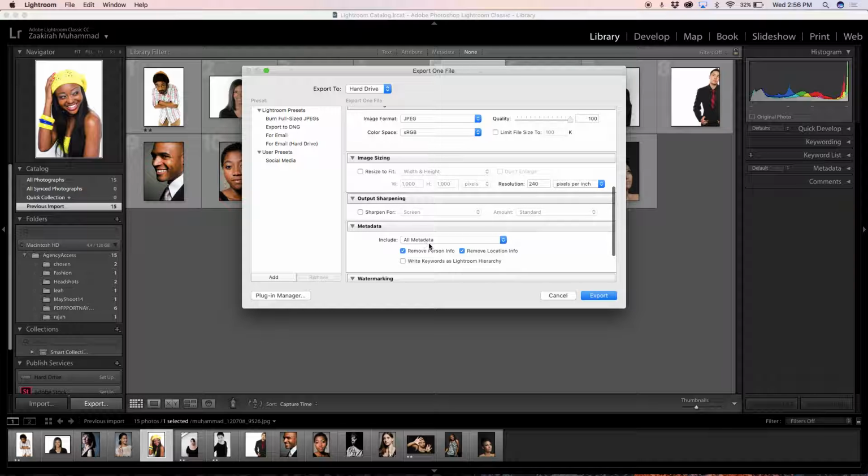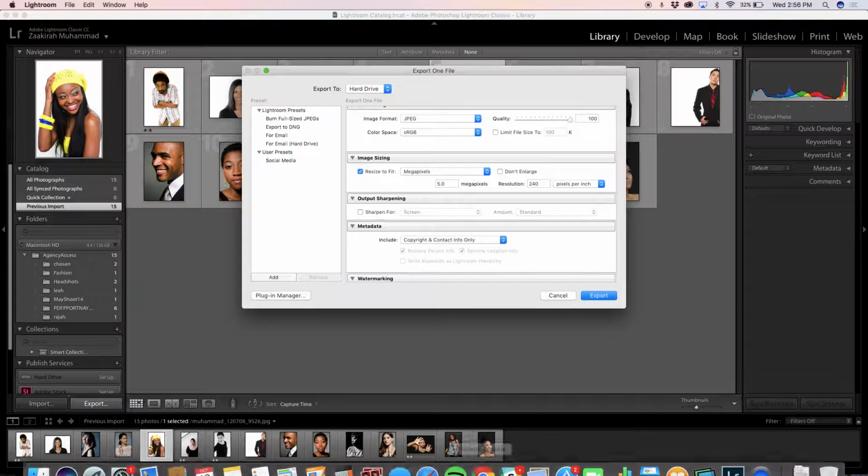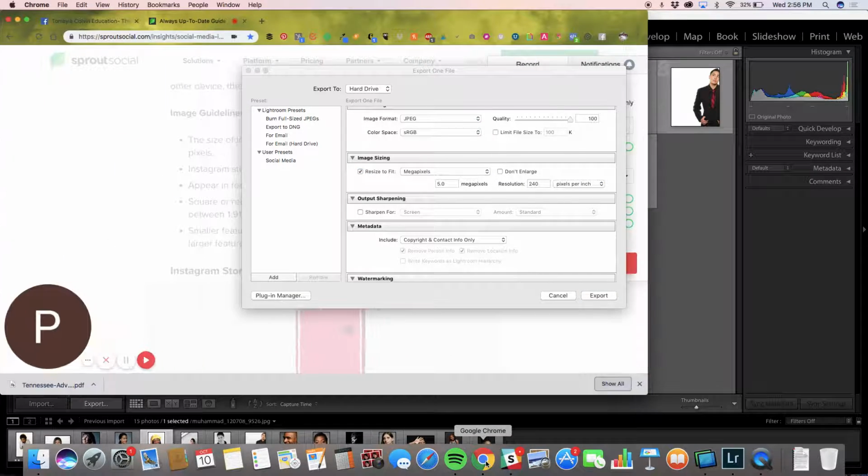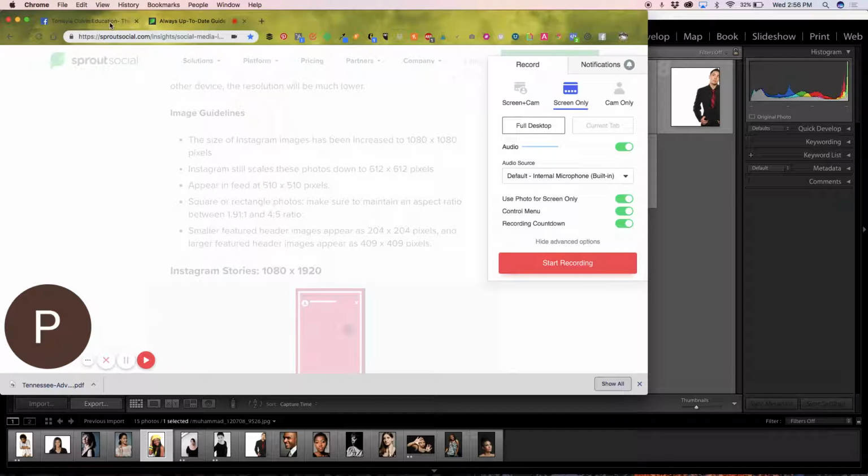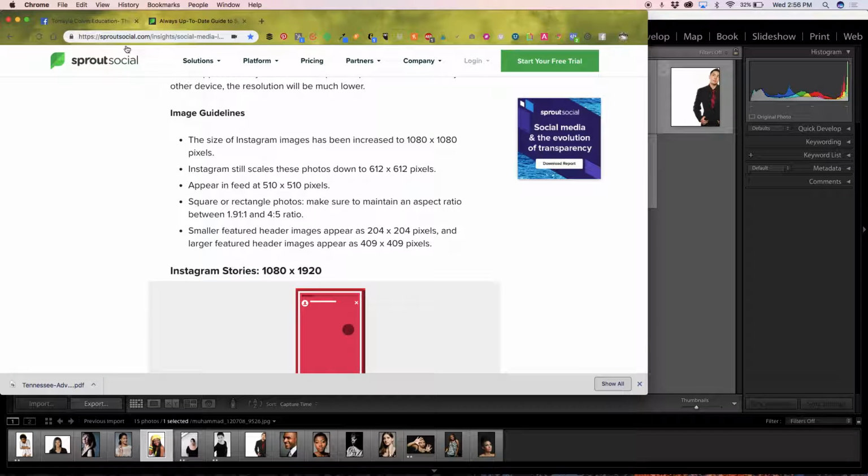And this is the most important part. This is where you would choose the size, because you can do it by pixels, which is actually what we're going to do, because I'm going to show you a document right here. I went to the website called About Social, and they have the updated pixels for social media.